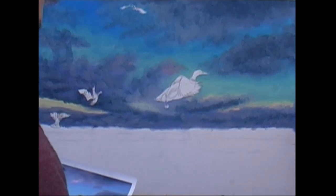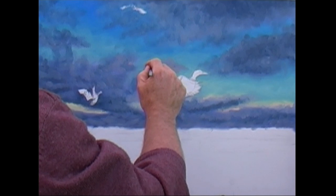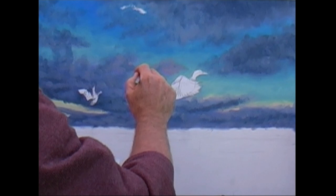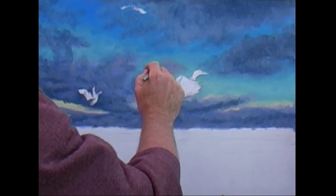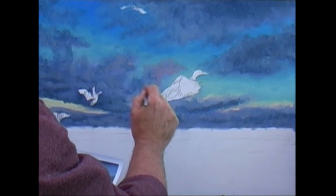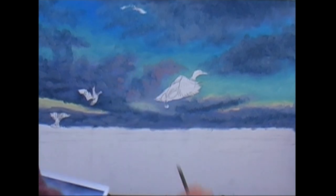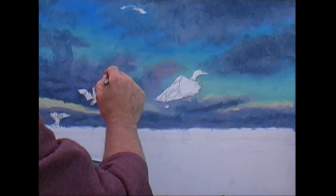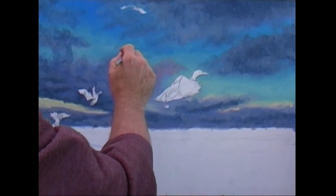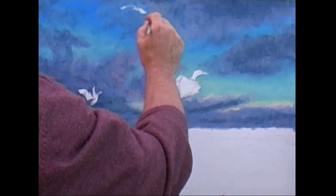Now, with the use of a little cadmium yellow and some rose and white, a little touch of the grey we'd already mixed, the purple grey, I'm starting to feel some of the pinker colours coming around the clouds. Don't want to make it too strong, it's not a very bright pink yet. It's just subtle colours coming up through here, and right through up into the sky here as well, just reflecting a little bit on these clouds.